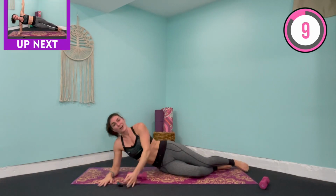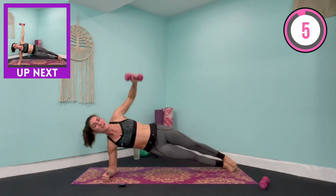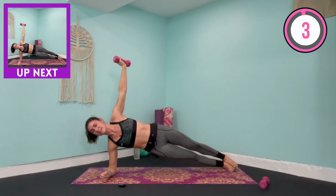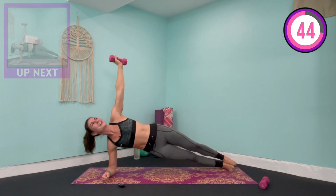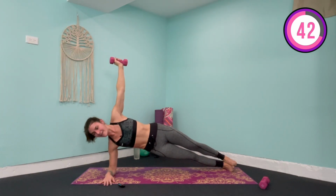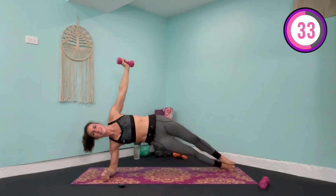Okay, so onto that forearm for me. And we're just gonna hold that plank in 3, in 2, in 1, whatever word I said earlier, lift that butt off the ground. You're gonna hold it right here and keep that arm high for 5, 4, 3, in 2, in 1, come down and lift.